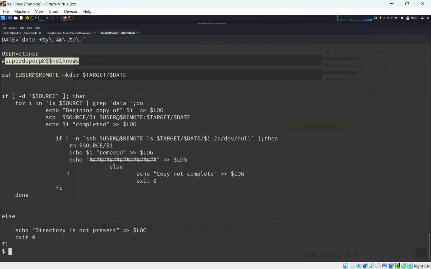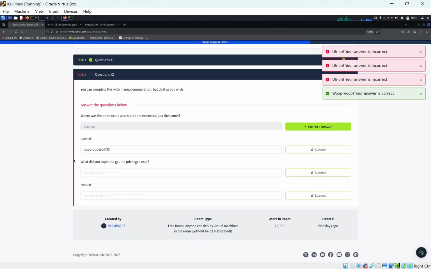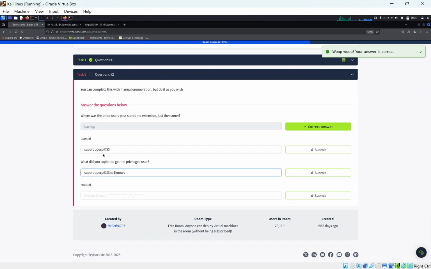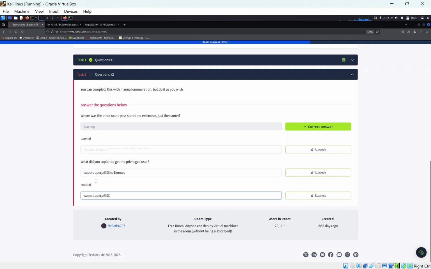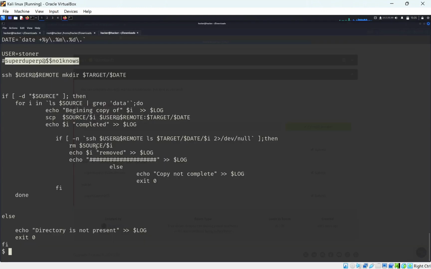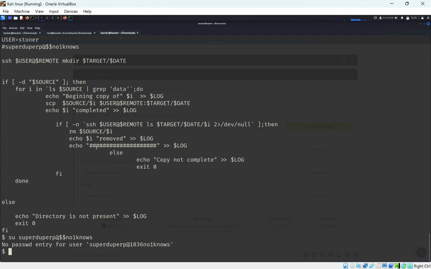So we're going to keep this user's password somewhere semi-documented or something at least, so we can get rid of this user's password. I don't think we need it, or I'll just put it here for root because I can't really remember. So if we do sudo, actually we need to do switch user, super duper, no one knows, there's no password entry. Actually that's, never mind, the actual password. So let's put this in here, the username stoner. Let's switch user to that.